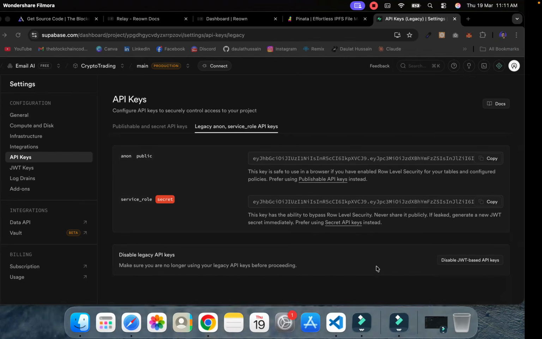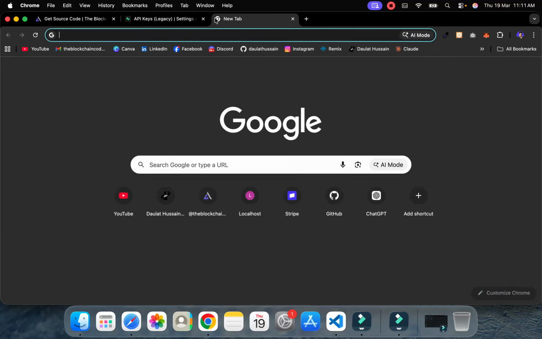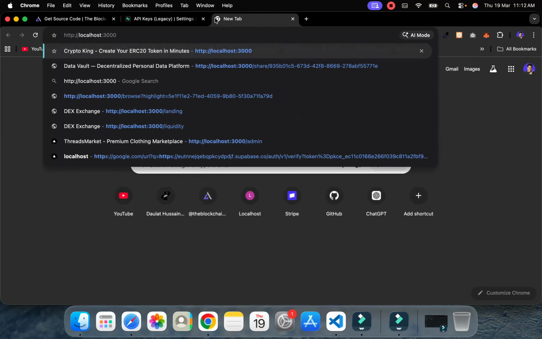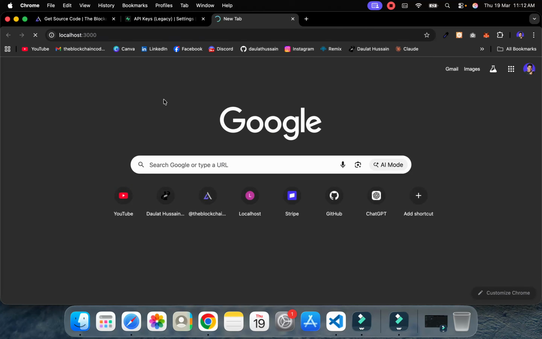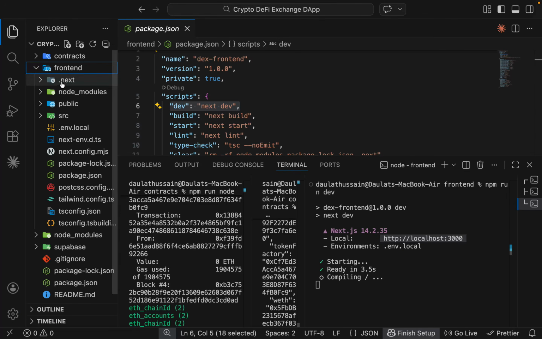So come back to the browser. I'll simply close all of these existing tabs. Make sure to keep this database as it is, because there we can see all the data. Let's paste the URL, hit enter, and you will find that our application started. You can come back to the logs and see it's compiling. It will take a little second. Once it compiles, we are ready to start seeing our project. So we got that one.